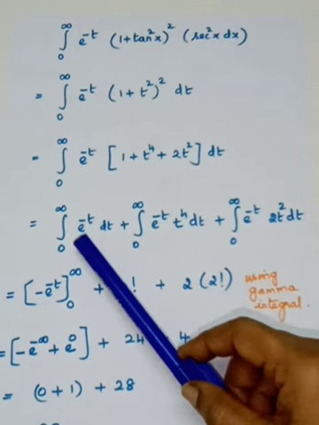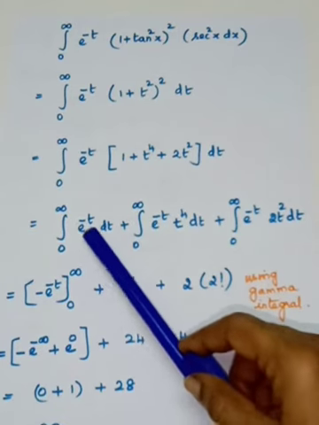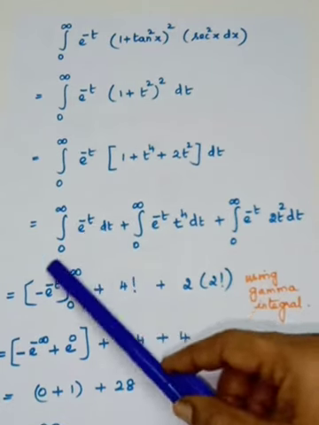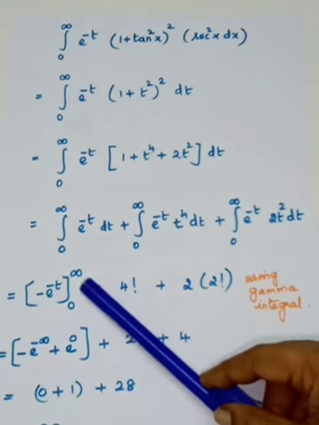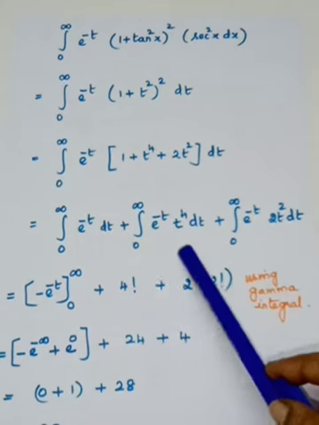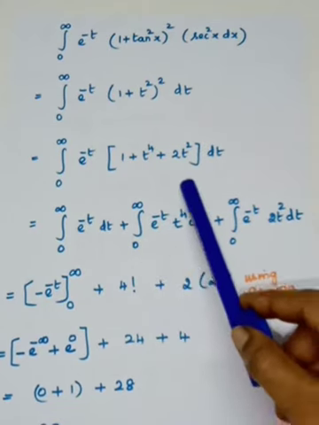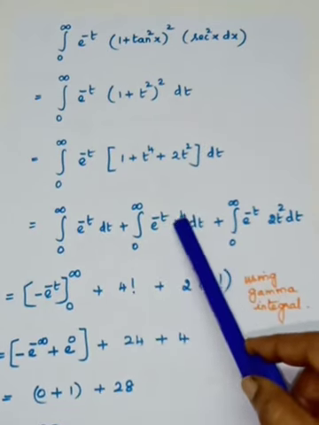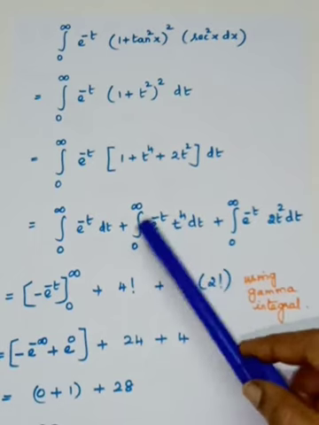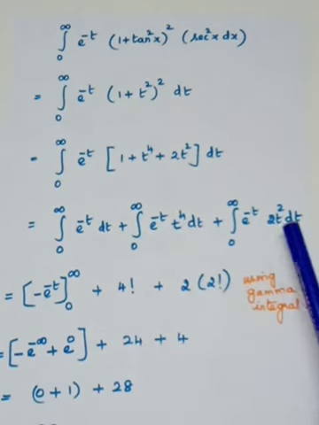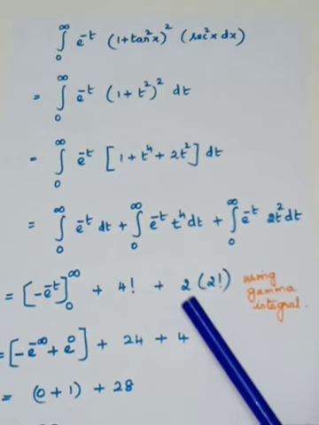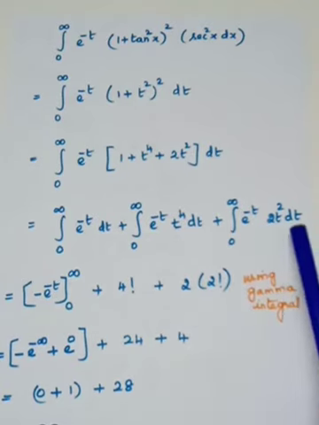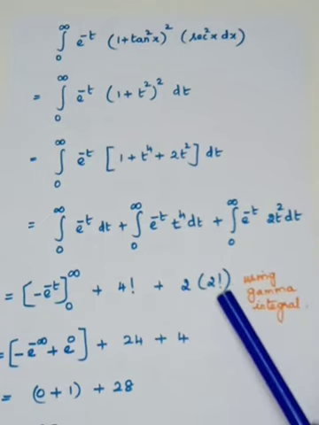Here, only the exponential function: the integration of e power minus t is minus e power minus t. The limits vary from 0 to infinity. It looks like a gamma integral. What is the answer for this? The power of t is n, so it is 4 factorial. And you see that in this integral the 2 is a constant, it is taken out. See the remaining, what is that? Gamma integral. The power of t is 2, so it is 2 factorial.